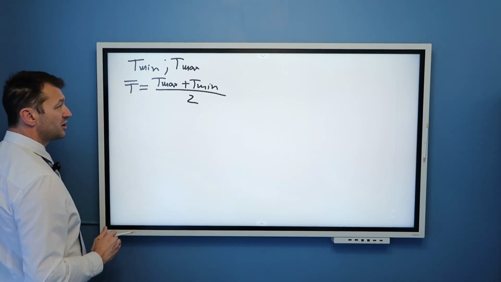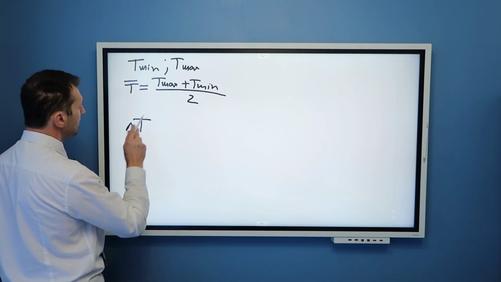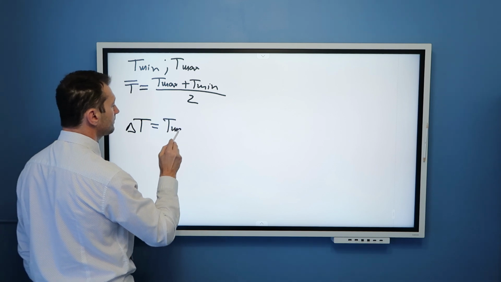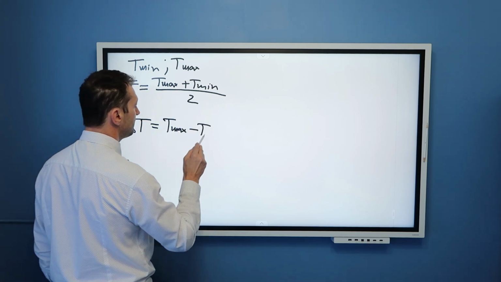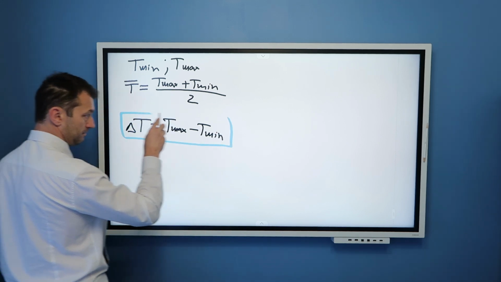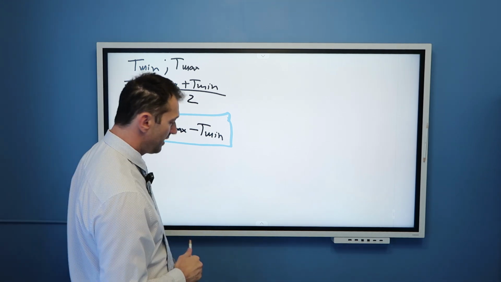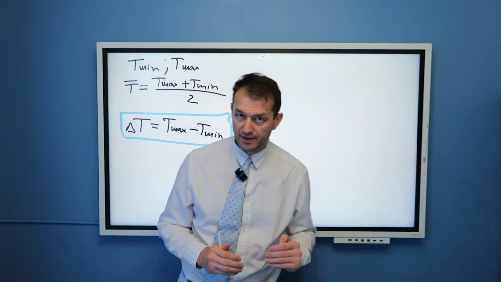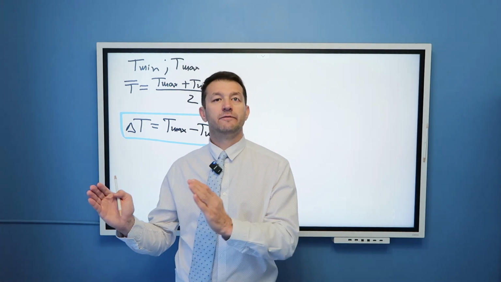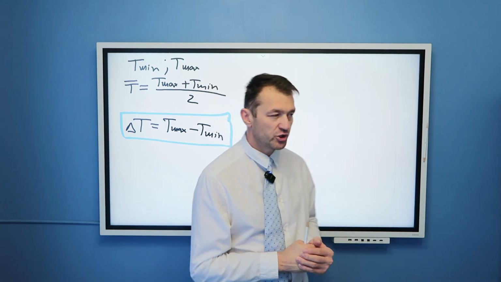How about temperature variability or variations? That is usually indicated as delta T, and it is defined as the simple difference between maximum and minimum temperatures. And this is what we are going to discuss today. Very simple concept. Temperature variations are the biggest close to the surface and further away from big bodies of water such as lakes, seas, oceans, and so on.